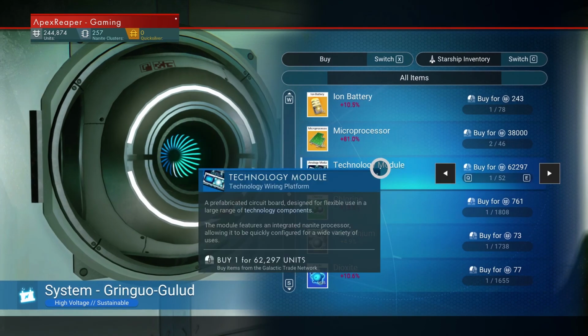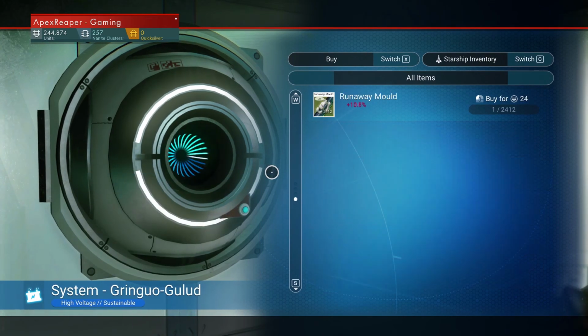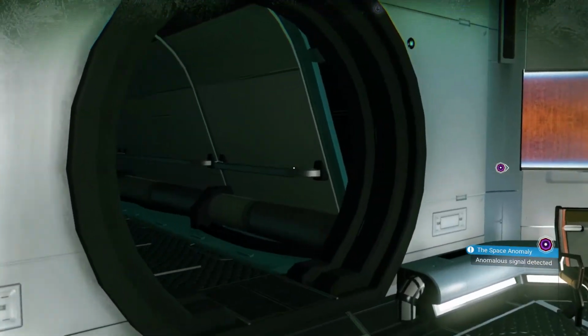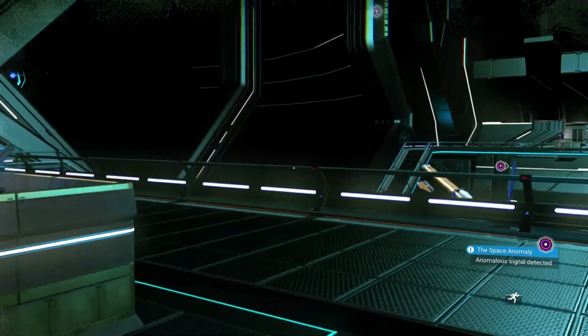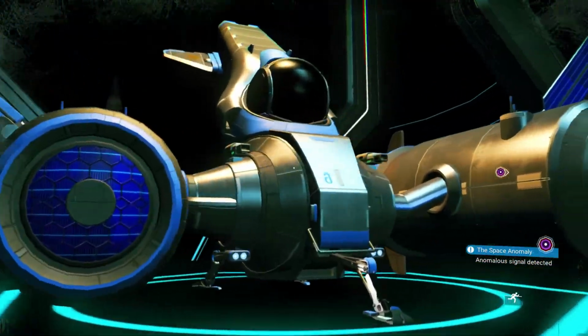All right, we are looking for technology modules. We need 5 of those. Oh, I don't have enough. We're also looking for platinum, which we're not going to find. That's fine. I'm not gonna spend time searching everybody's ship for them. I know we're low on money. We're low on everything. We're not gonna be able to afford crap. But I do want to go check out the other side. Wow, that's cool.